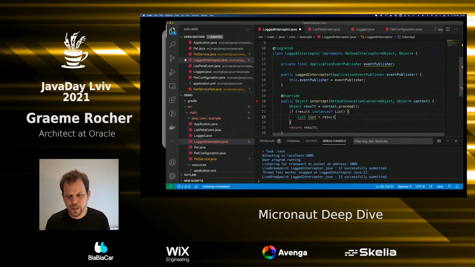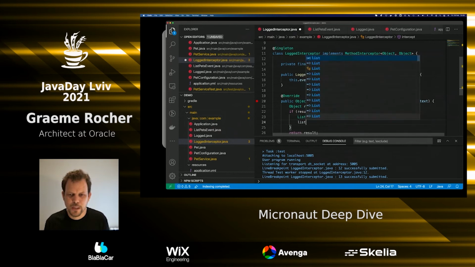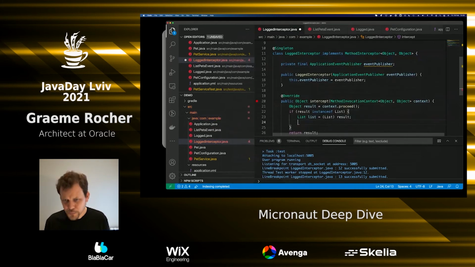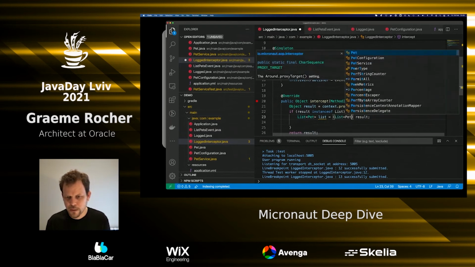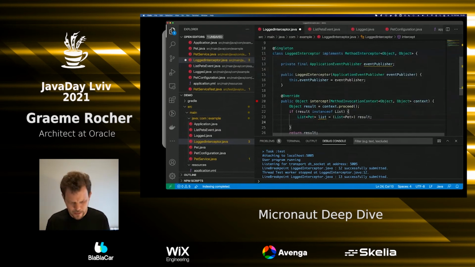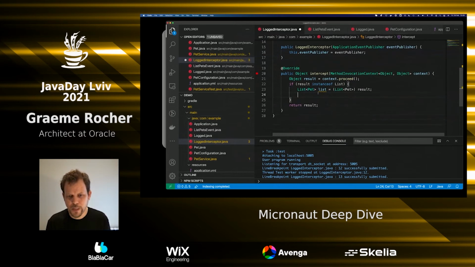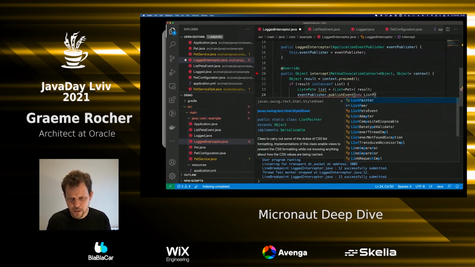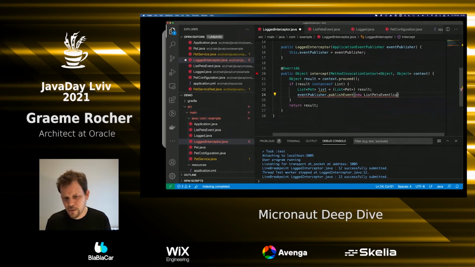So we inject the event publisher into my interceptor here, and maybe we can get hold of the return value of the method result, and if result is instance of list or something.